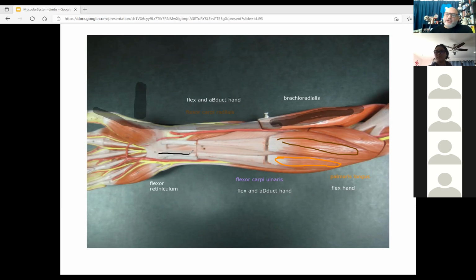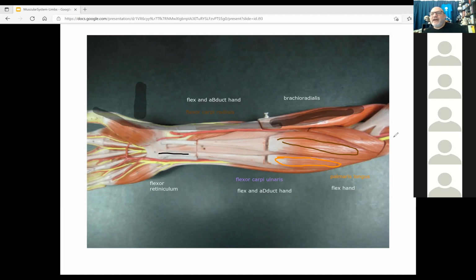However, notice I just said on your dominant hand. On some percentage of the population, and it could be as high as 20%, at least one, if not both, of those palmaris longus muscles actually fuse with other muscles. And so if you look down and don't see that palmaris longus tendon, don't freak out and go running to the doctor. You just may be one of those people where it fused together with some of the other muscles and doesn't stand out prominently.